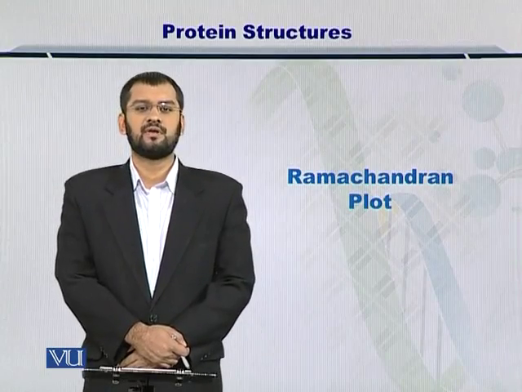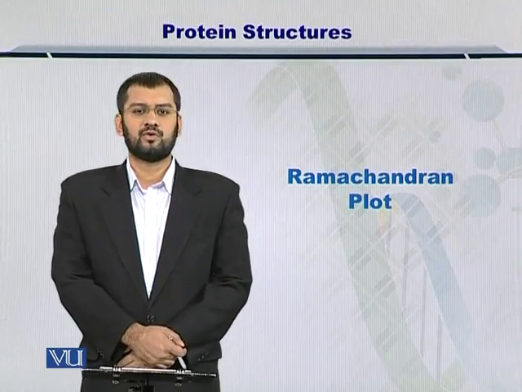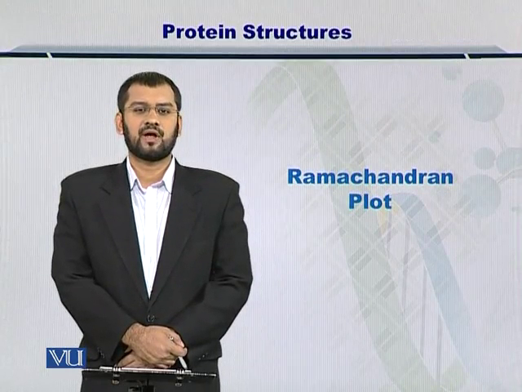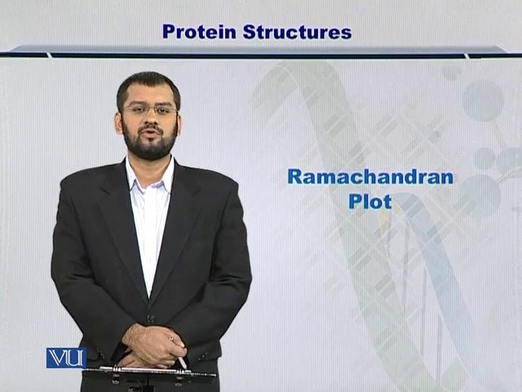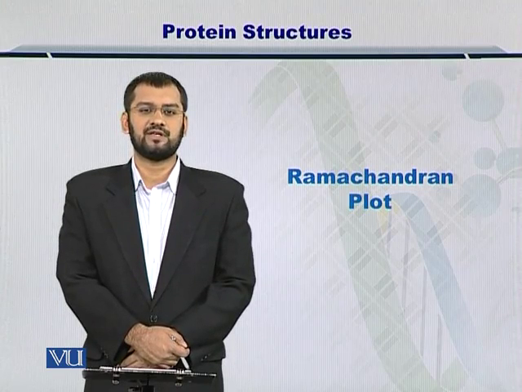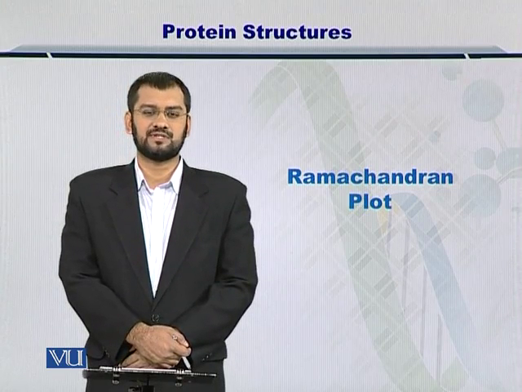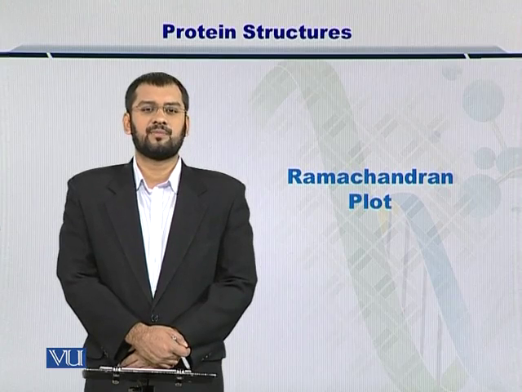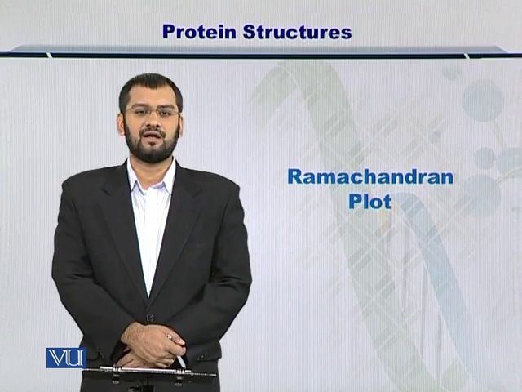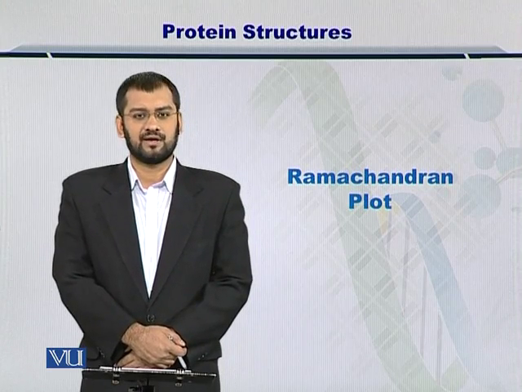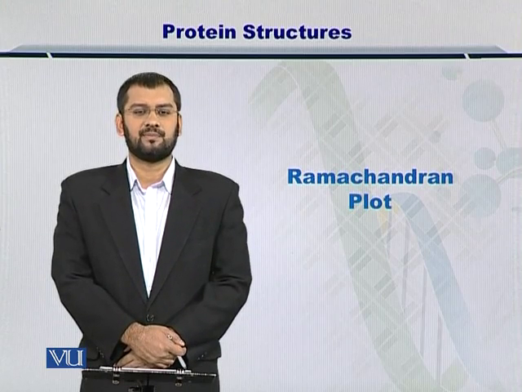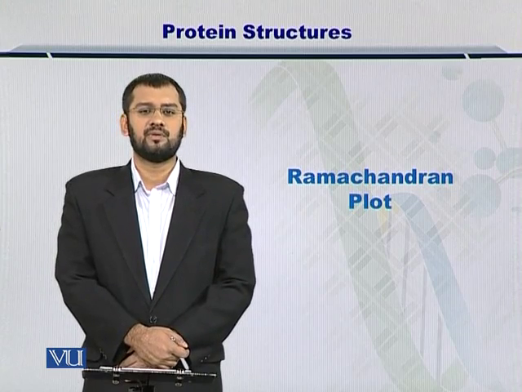Proteins fold in order to take 3D forms and shapes. Initially, if you look at a protein in its unfolded form, all the amino acids that constitute that protein are essentially at 180 degrees to each other. But once the protein folds, it manages to change this 180 degree angle into some larger or smaller angles. Let's see what these angles are and what the plot used to visualize them is called.